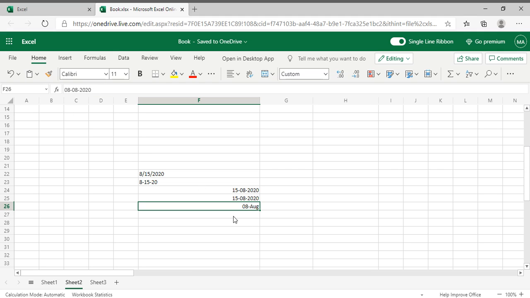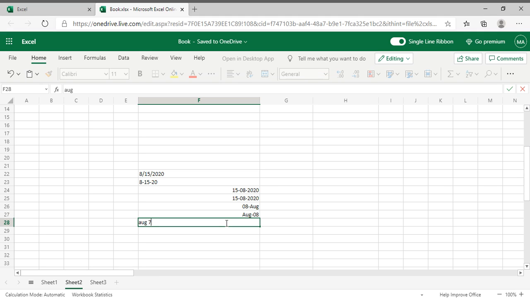And if I wrote August 8, again it was in the same format, 1 8 2008. So what if I wrote August 7 2030? See, it was not converted. It's still in general format.